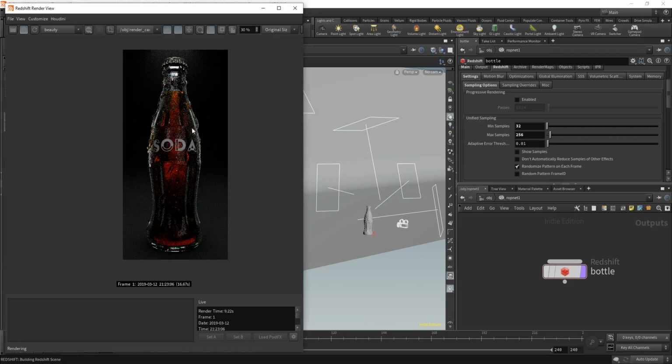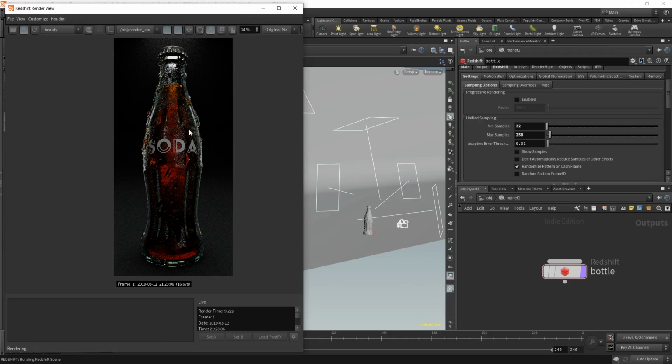Let's turn on bucket rendering, which takes that out of the IPR mode. And we'll just wait for that to finish.